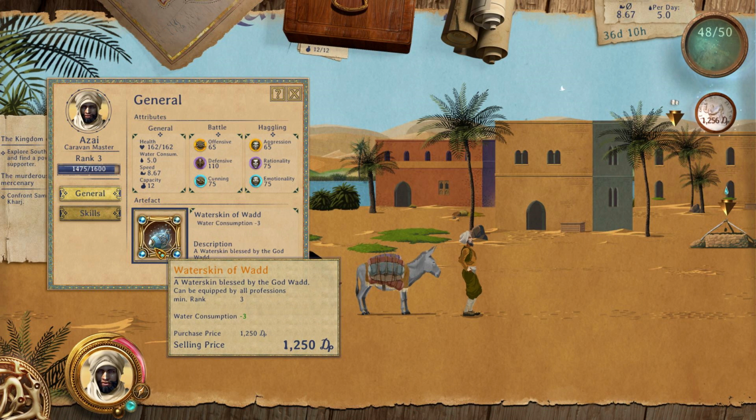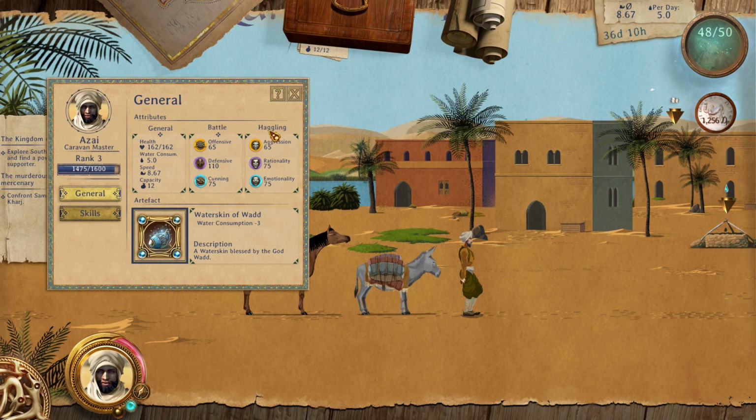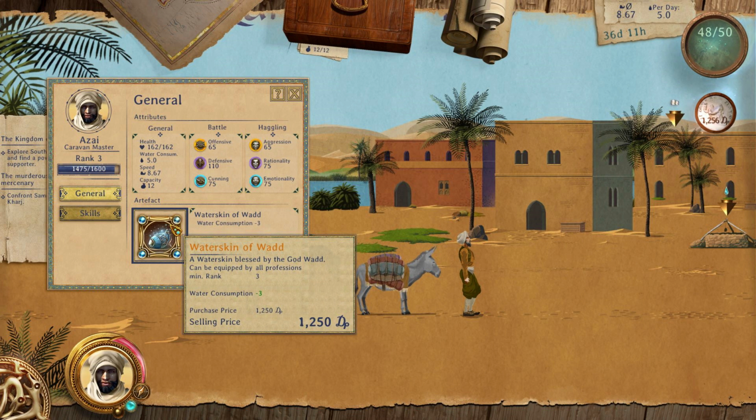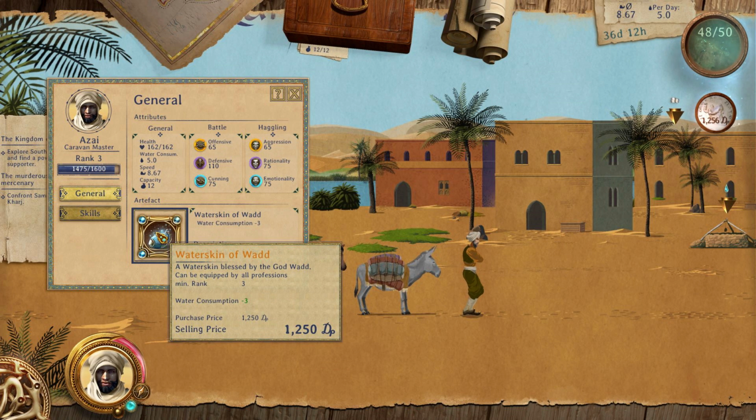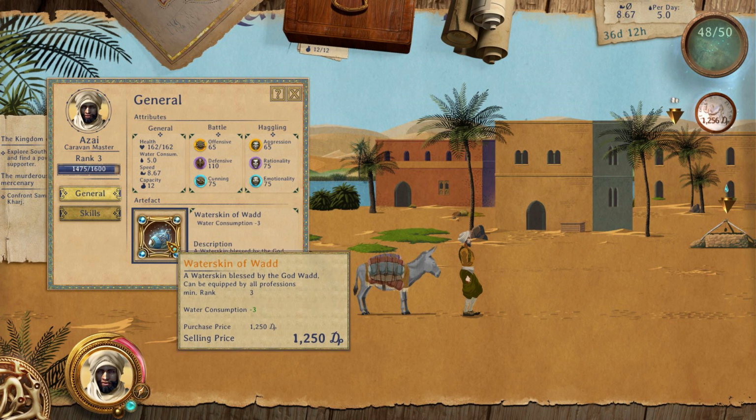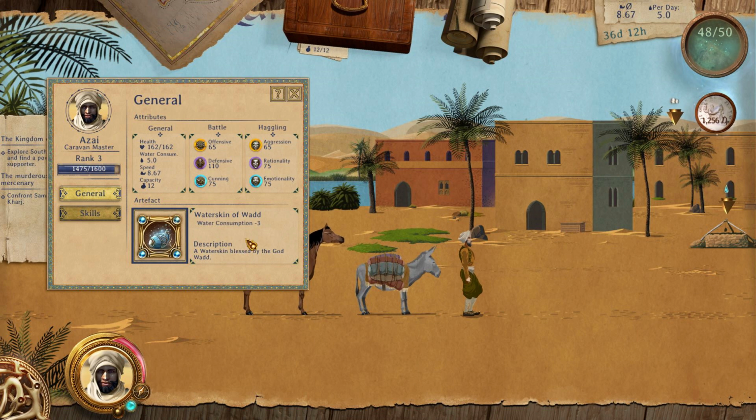And I have an artifact here. I skimmed over haggling because it's essentially the same system as battle, except it only applies to negotiating with other merchants. But then, like I said, we have an artifact here. You can acquire different artifacts throughout the game, and as you see fit, you can apply them here. In this case, my water consumption is being reduced by 3, which has made a very significant impact on how far I can travel without having to resupply with water.